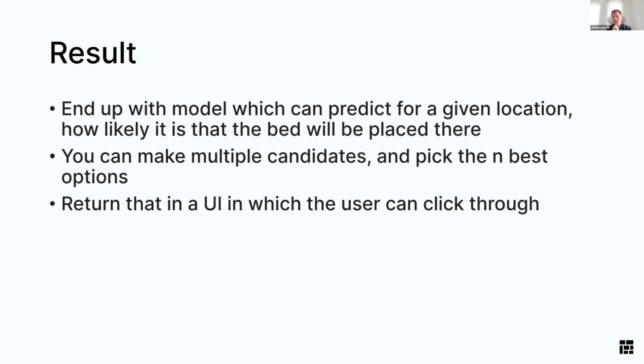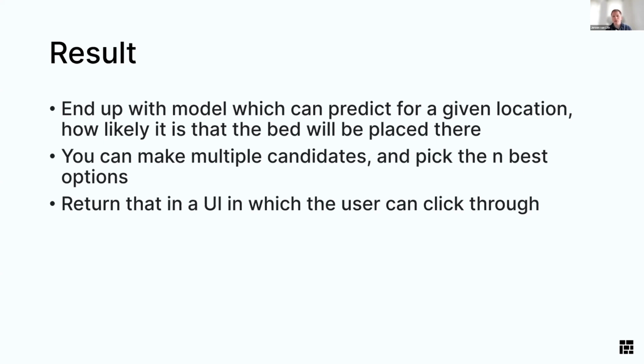opinions. I think it's also interesting that if we work on machine learning models to predict certain things, like in this case a very simple example of placing a bed in a room, I still think it's interesting to create multiple options, so that you create a more flexible model from which the user is still able to pick something, rather than having one definitive answer, because that will never be perfect for everyone.